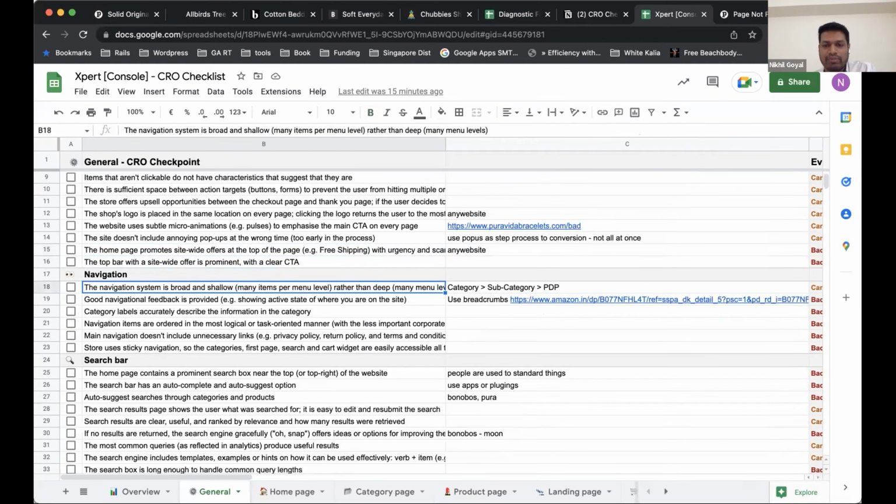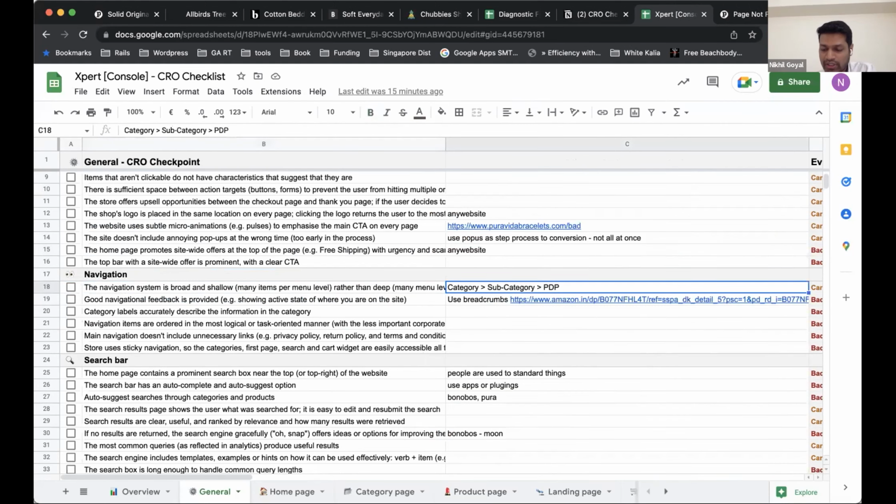Navigation, I think it's very simple. You need to have very shallow navigation. You cannot have a deep navigation. So just follow this tactic that there is a category, a subcategory, and a PDP. And if you can remove the subcategory part, that becomes even more interesting, because again, it depends. If you have hundreds of products, you will have subcategories, but don't nest it too deep. If you nest it too deep, then from a consumer point of view, it becomes very confusing for me to understand what the brand is selling and where I have to go.